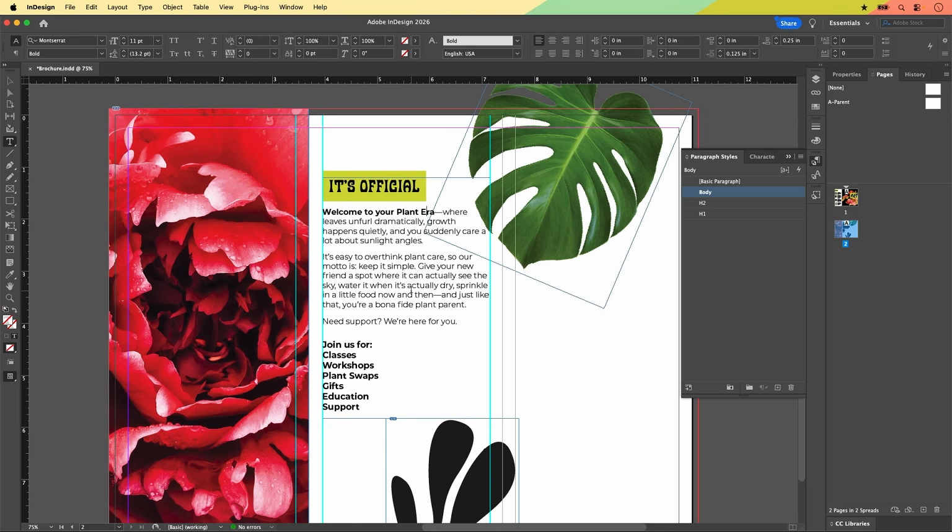So now if we come down here and we highlight keep it simple, and I'm going to include the period here at the end. And now if we want to make this bold also, instead of coming up here and just manually putting in some bold, instead, we go to the character styles panel and we tag it with bold. And now again, if we look back with our paragraph styles, there's no override. In a way, these character styles are kind of like giving your text a free pass to do something a little bit different than what's going on in the rest of the paragraph.